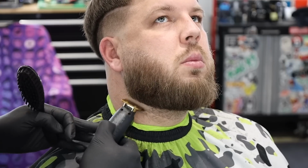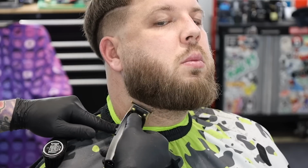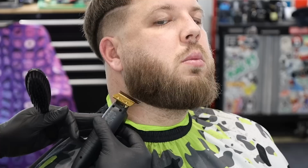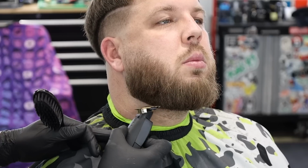I haven't used the standard Gold FX blade in a while, but you guys can see, nice sharp beard line at the bottom. It was able to cut through all that hair. The back part of the beard is fine as well. They're doing the job we were looking for. I don't know if you can hear them crunching, but they are crunching. I guess I was just showing Philip.